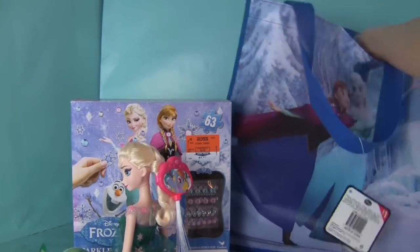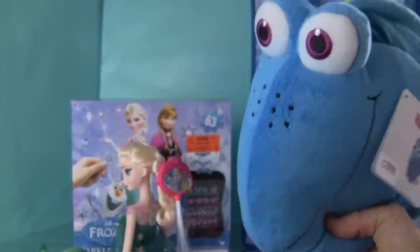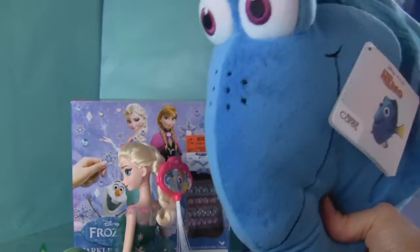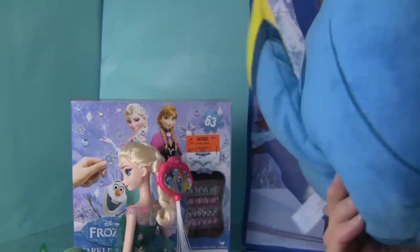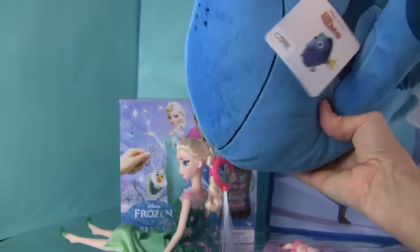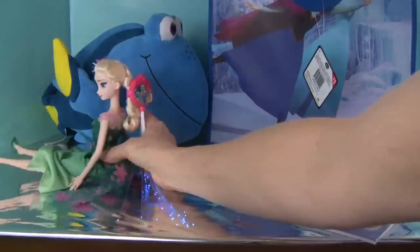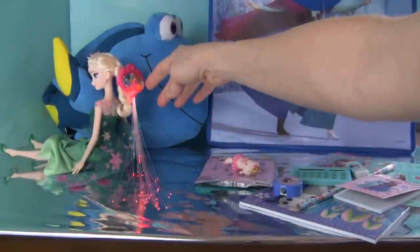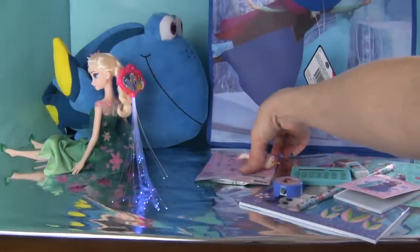I have one more thing — it's Dory from the Nemo movie. That's such a cute plush, so soft, almost could be used as a pillow. When I look at that Dory I can almost hear her talking. That is so cute! Wow, I have completely filled up my table, but I want to make some room to try my new puzzle.